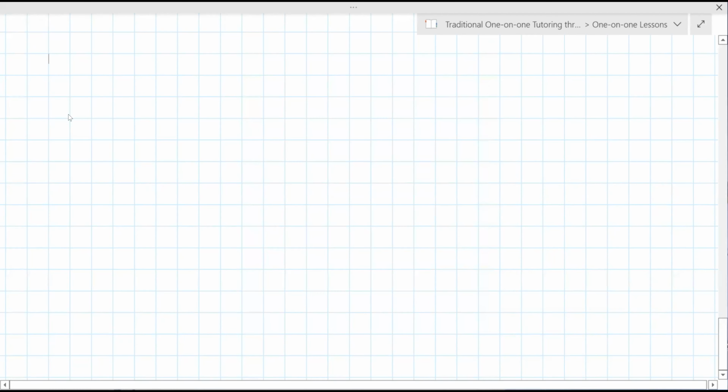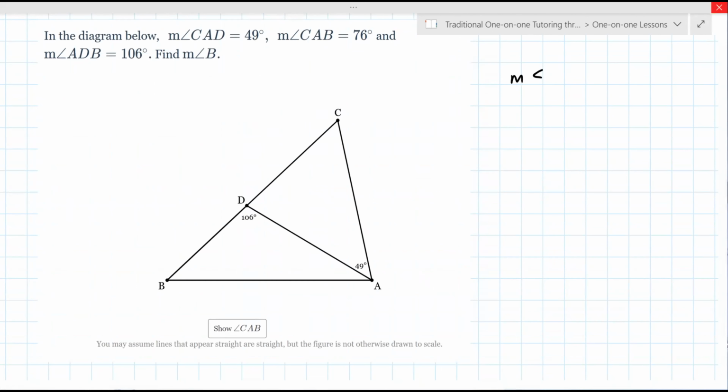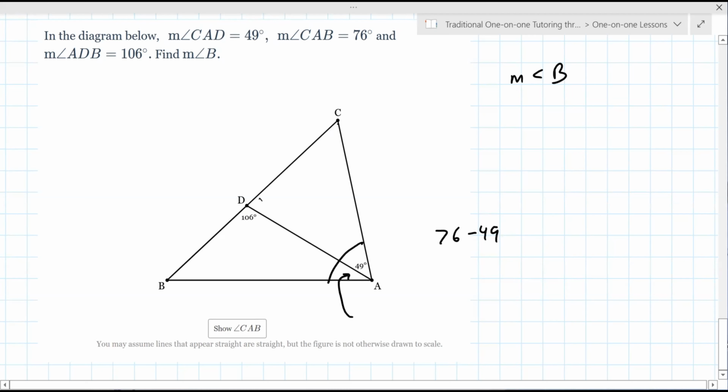Yeah. All right. Here's the diagram below. You're trying to find the measure of angle B. It doesn't show you this, it's just a little bit below the snip that I sent in. So it says CAD, C to A to D is 49. It's already written in there. I don't know why they're showing that. CAB, okay, so the whole thing here is 76. So if the whole thing is 76 and you subtract out the 49, that gives you this little angle in there, which is 27 degrees.